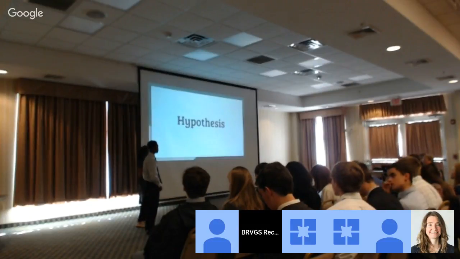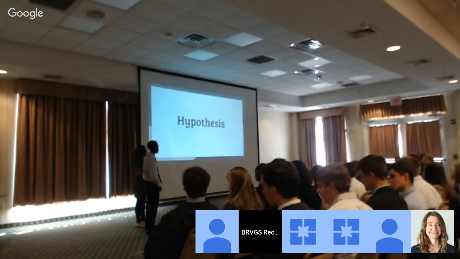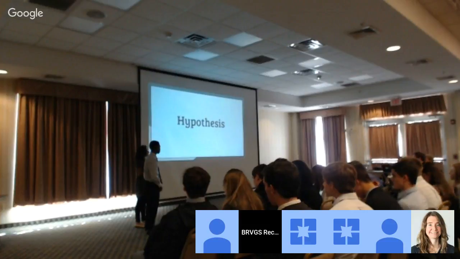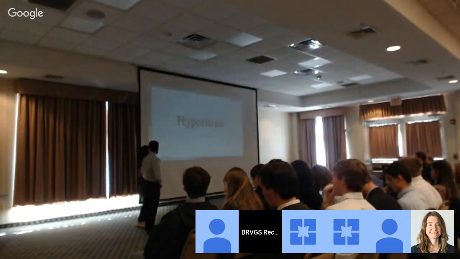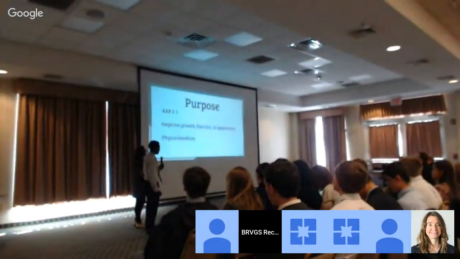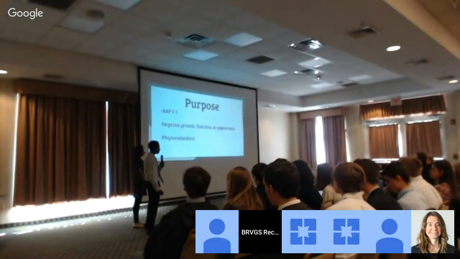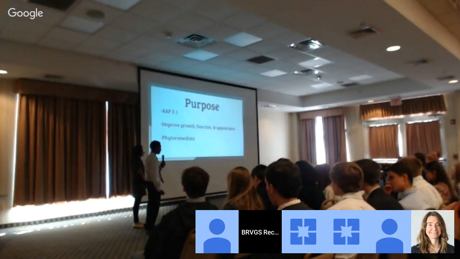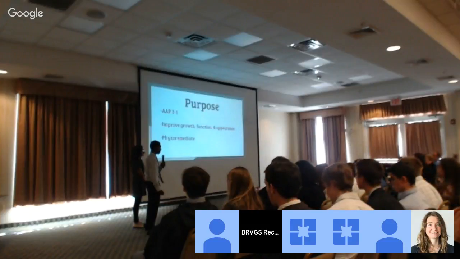We believe that the mutants have alternate ways of producing the amino acids, and by planting them in the oil-contaminated soil, they will use the organic compounds in it to produce them. As a class, we decided to test if the mutant amino acid permease 2,1, also known as AAP2, could improve the growth, function, and appearance of the Arabidopsis. If it can, then through further research, it can be found that the Arabidopsis can possibly phytoremediate the oil contaminant in the soil.